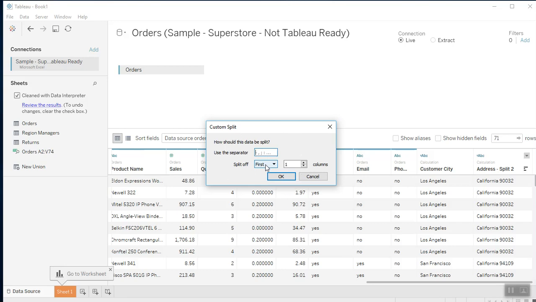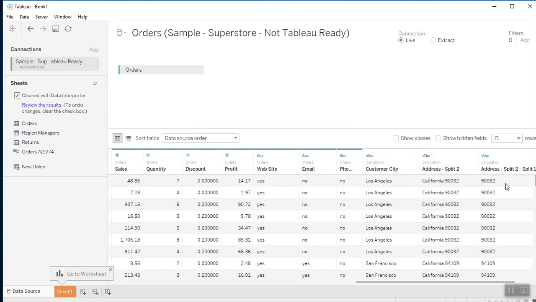We can also tell the splitting function from what side of the phrase that it has to parse it should begin, and then how many columns it should pull. Well, I'm going to click inside this first field, and what I want to use as a separator is a blank space. So I'm going to press the space bar. Here where it says split off, I'm going to start from the right side of the field I'm referring to, address split to. So I want to start from the end of the field, and I want to pull out the zip code. So I'm going to choose the last option. I'm going to keep the default 1. Let's go ahead and click OK.